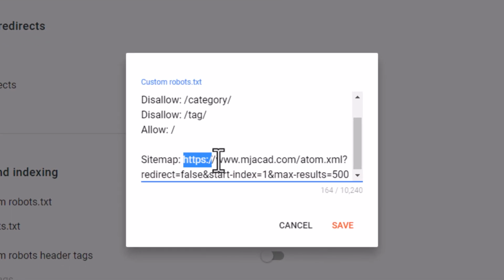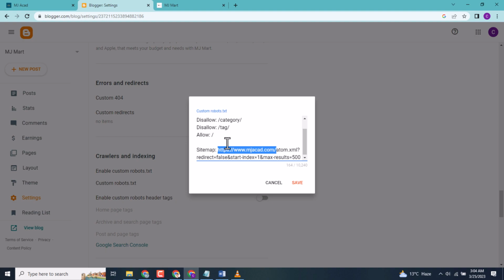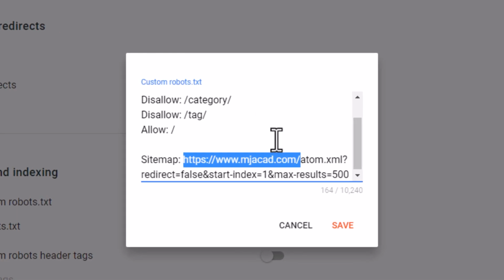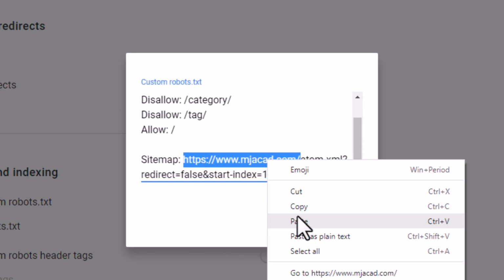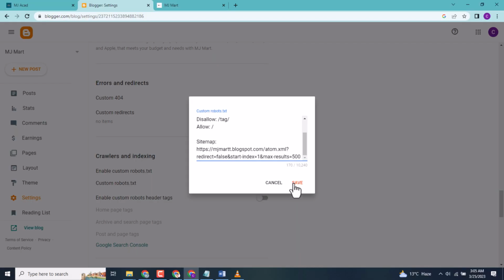Carefully select from HTTPS to Atom and paste your blog URL here. Then click on Save to update changes.